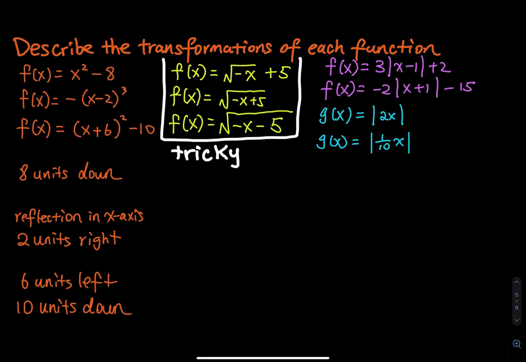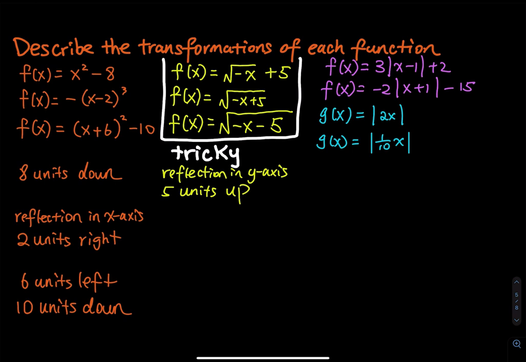So when you start plugging in x values, I will just draw a quick picture for you. Do we agree that that is referring to the second or the third quadrant, right? Since you put a negative right next to the x, that creates a reflection in the y-axis, and then the plus 5 is 5 units up. So let me go ahead and erase this. I will put a reflection in the y-axis, and then 5 units upward.